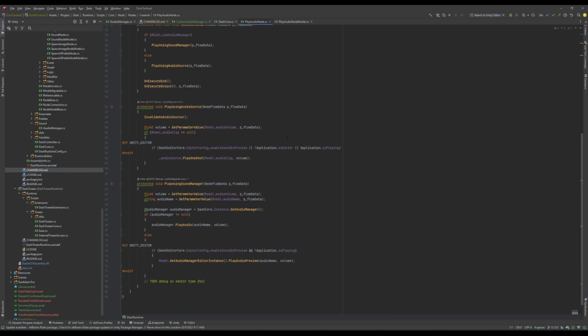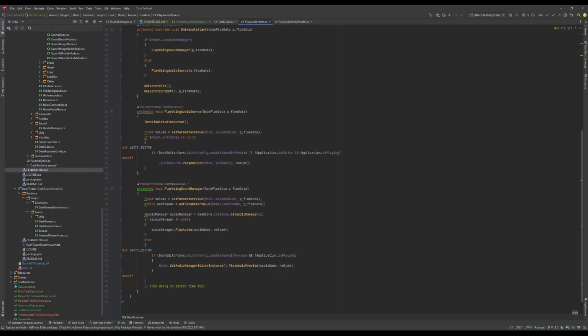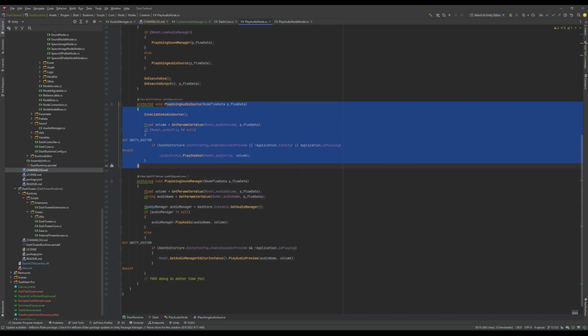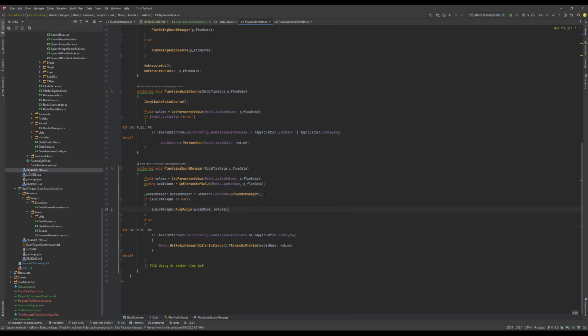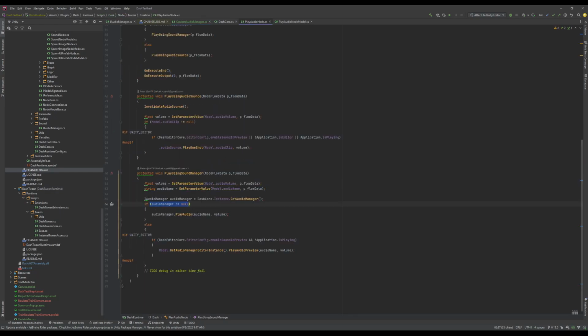So if you go to the Play Audio node, you'll see that this is the old implementation for the audio source, and this is the new one using the audio manager. It basically asks DashCore about the audio manager, and if the audio manager was found, it will play the audio.